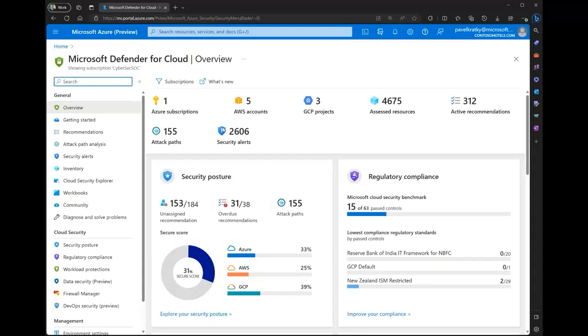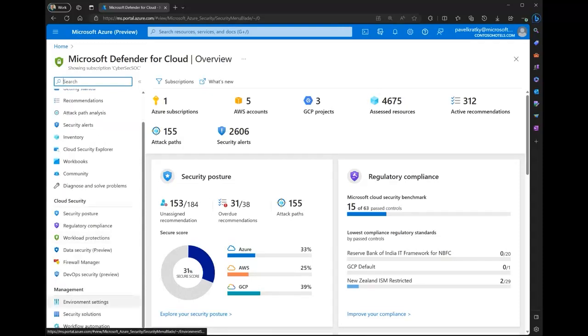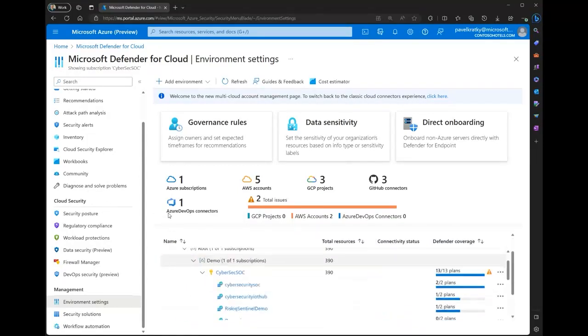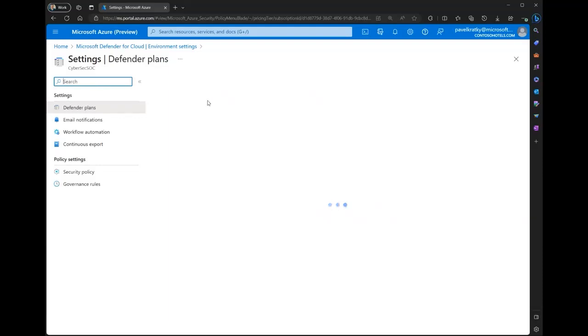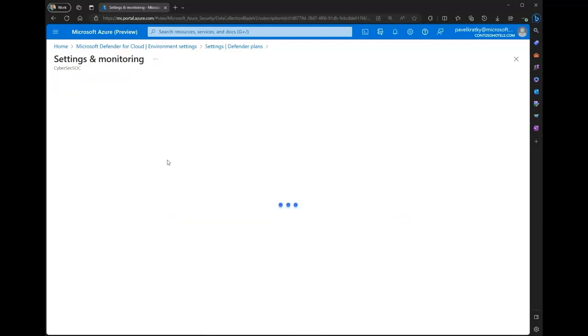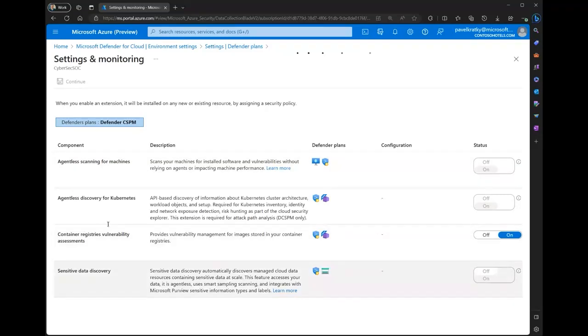If you have sensitive data discovery enabled on the Defender CSPM plan, in that case, you are getting some extra resources or data types that you can discover. One of them are Azure SQL databases, which is in preview, AWS S3 buckets, if you have the integration, any flavor of RDS instances in AWS, and with Google, the GCP storage buckets. So for these types of resources, you can have the sensitive data discovery.